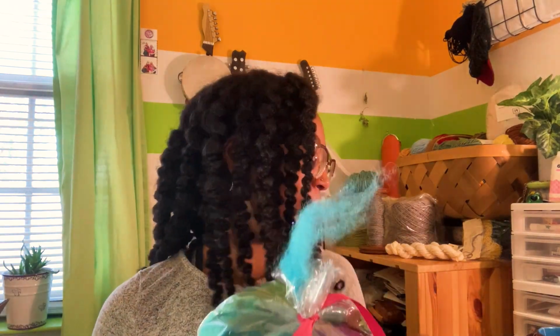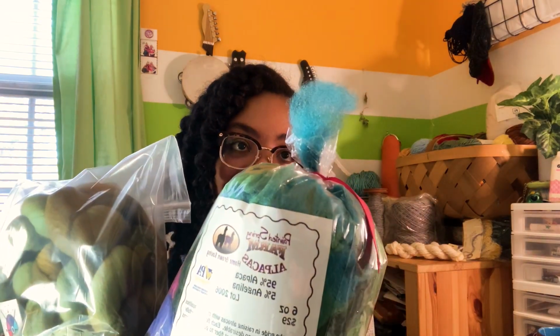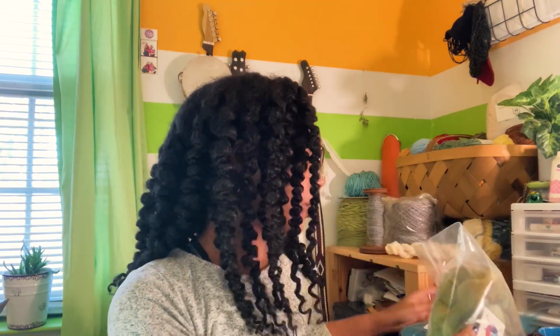That will be interesting because I haven't worked with alpaca ever either. So far I've only worked with that white Cordale and then this gray Cordale here. So now I have this merino and this alpaca slash Angelina, which is alpaca and sparkle, so mostly alpaca. Just one of the sparkly bits are really cool looking. I wish the camera picked them up better, but that's okay.